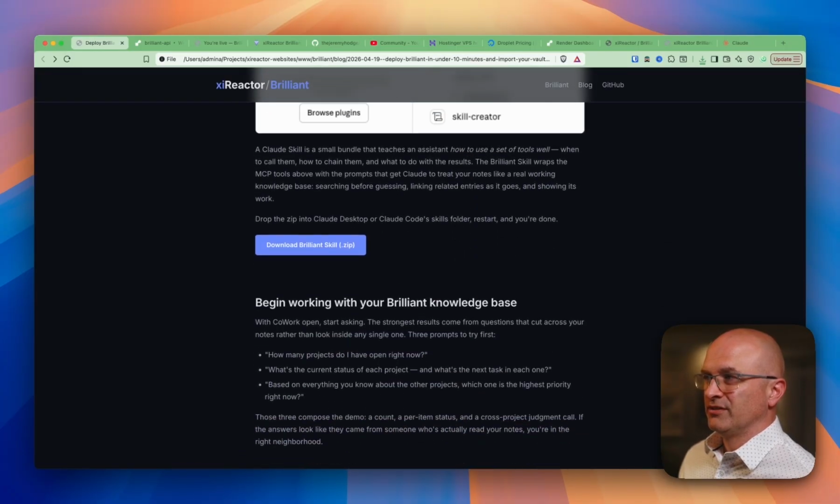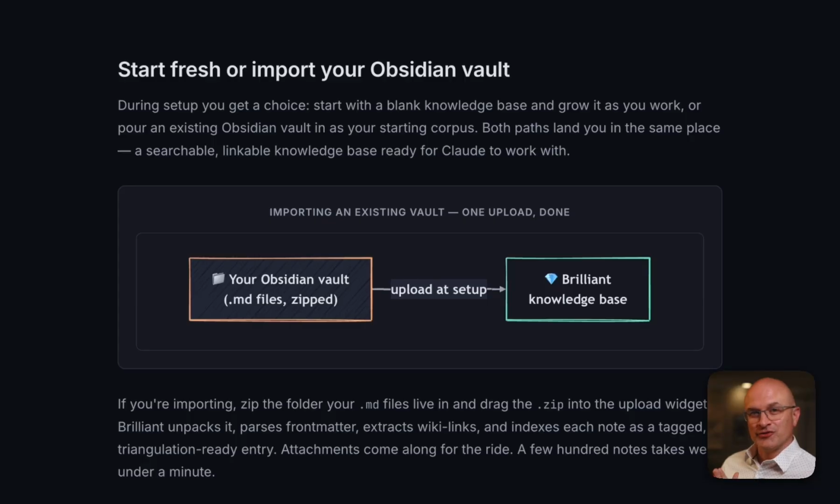Great. So we're looking at two different paths now. We can either start with a fresh knowledge base with nothing in it, or if we already have a knowledge base already built within Obsidian and a vault, we can import that vault and get started from day one. So I'm going to go ahead and show you how to get started with importing your vault. Otherwise, you could just start having a chat with your chatbot right now through Cowork, and it could begin starting to build out things that way as well. So let's go ahead and jump into that now.